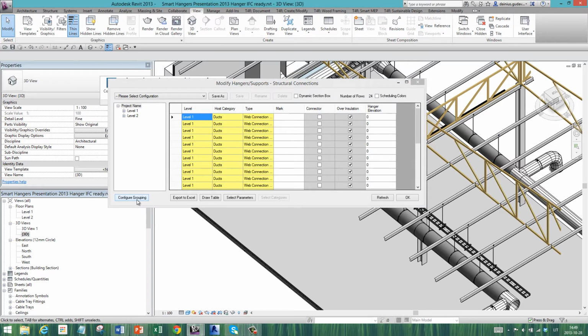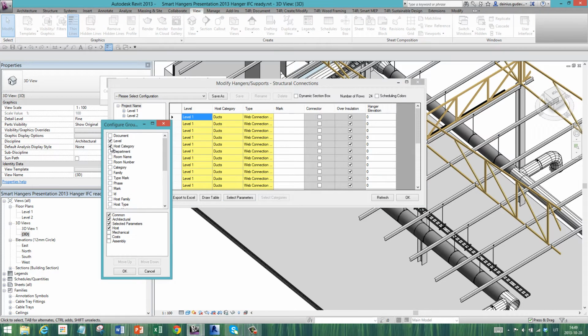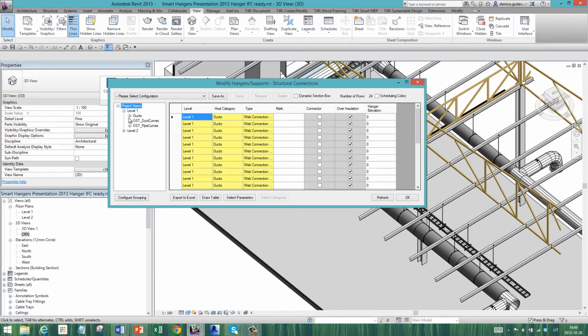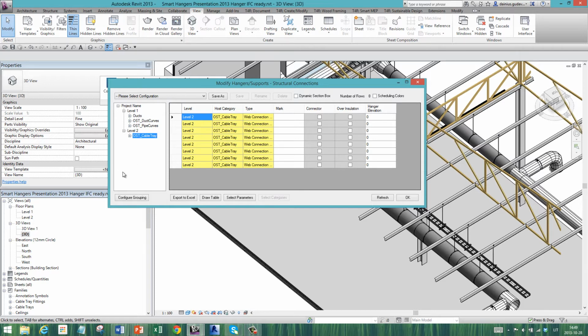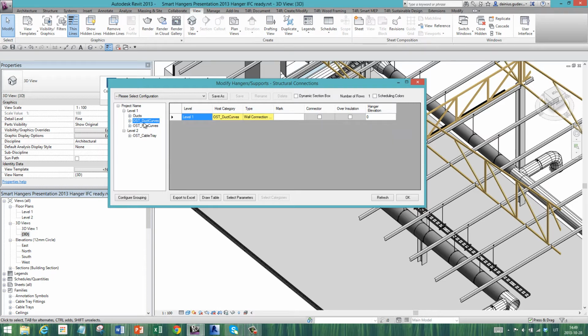Now you can filter them out by, as here is selected, host category, so I can filter out all hangers or duct hangers in level 1, or I can filter out all the cable tray hangers in level 2, and that's the same with pipes and so on.